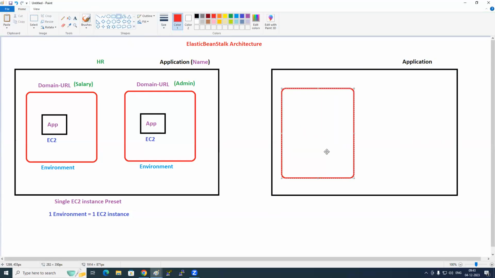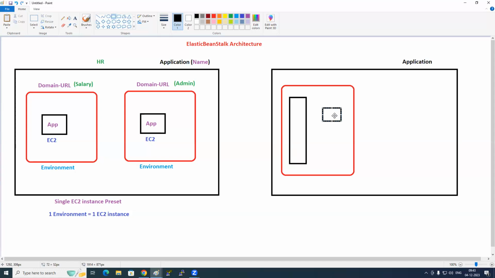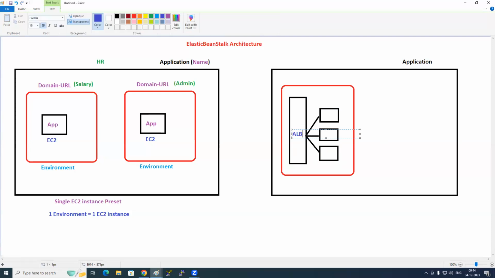But this environment contains a load balancer. You have EC2 instances. So this is an application load balancer.